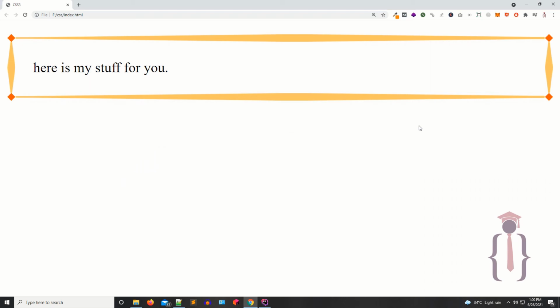We normally never use the image as a border. By using some advanced frameworks, we have some other kinds of techniques. We have some other kinds of classes available there. So this is a basic example of using the border image with your CSS. That's why we have covered this one. You have to become familiar with each and every syntax.